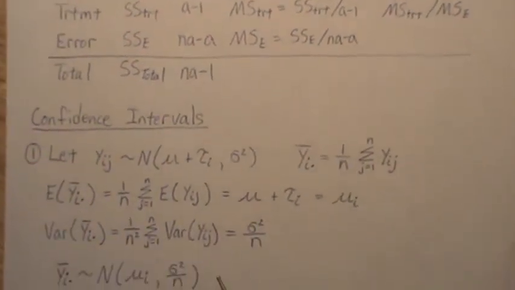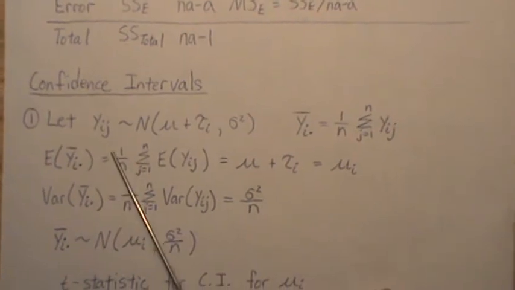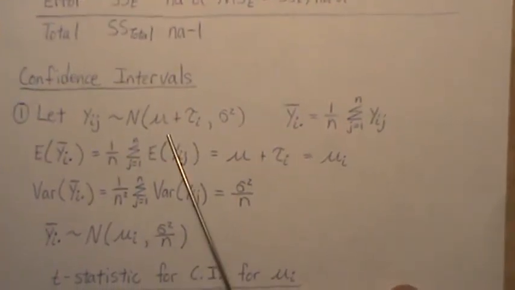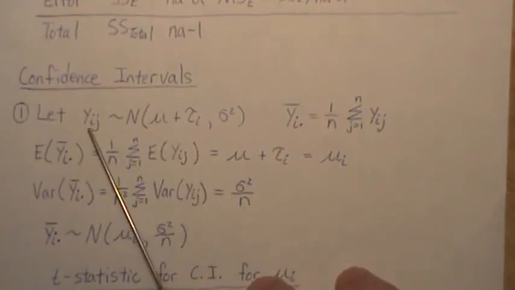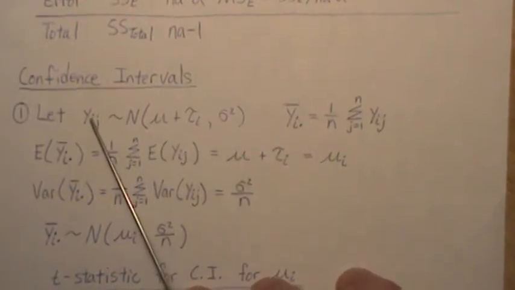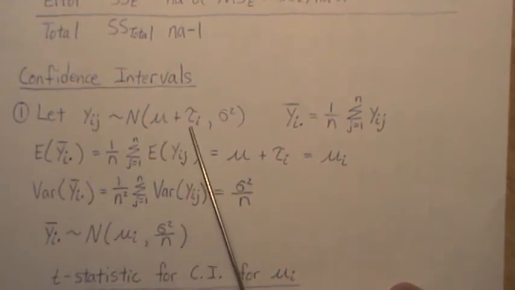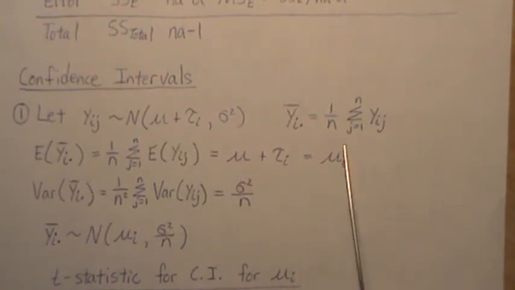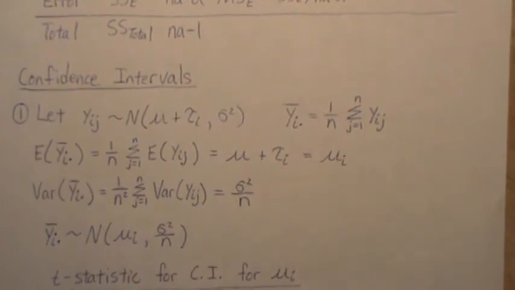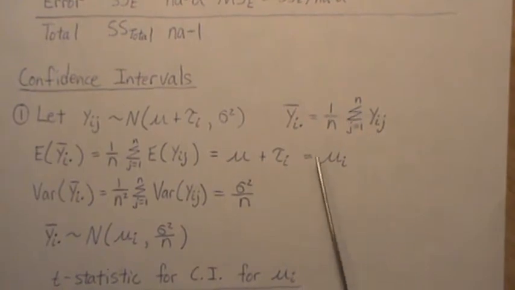Now let's look at confidence intervals. For confidence intervals, we need some sort of distributional property, and let's derive that. So y is normally distributed with this mean. Now notice it's y ij, so we're in the ith treatment arm, so that's why it's the ith treatment mean, and it has a variance of sigma squared. Notationally, we represent the treatment mean as y i dot, and the dot means we sum over that index.